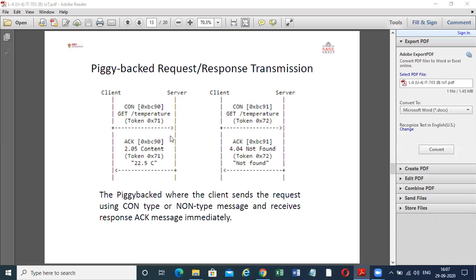Here the client sends the request using the con type, the confirmable message type, and the non-con type message, and receives the response acknowledgement immediately.